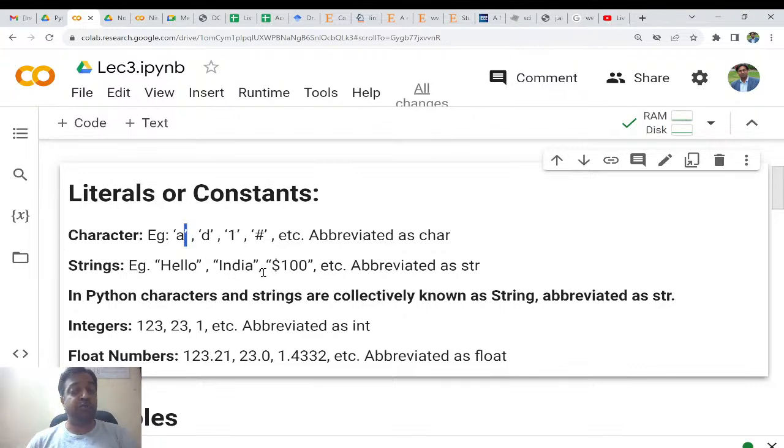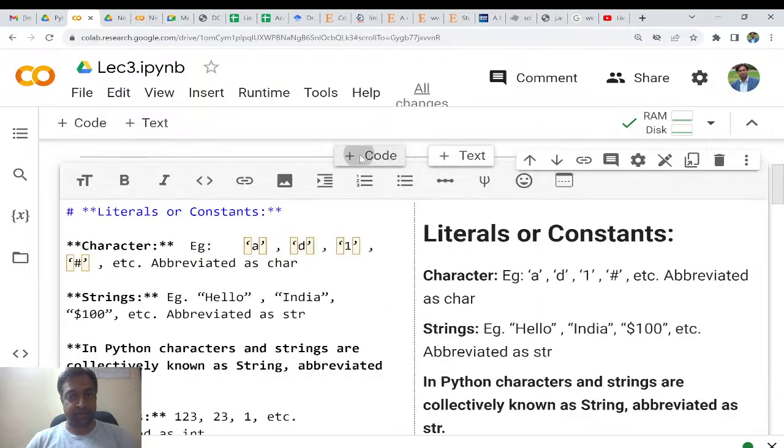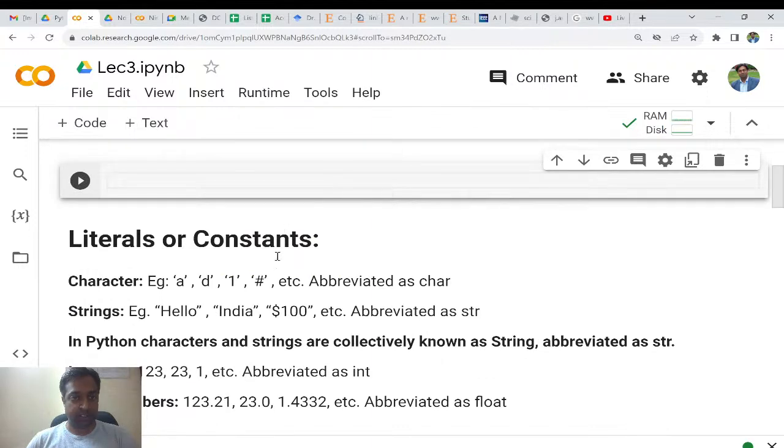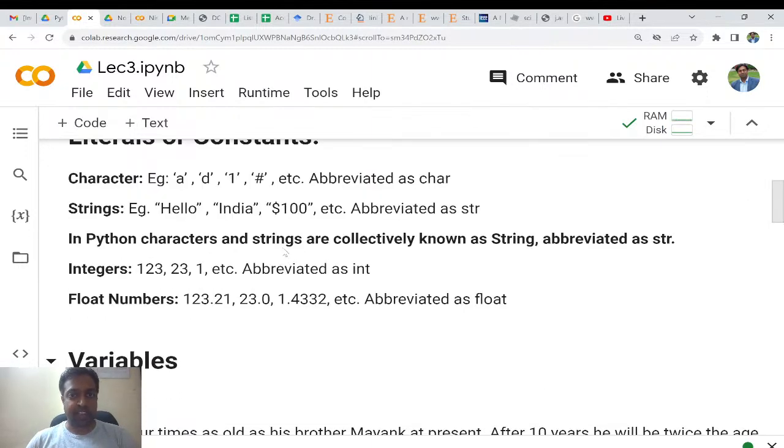String: if we want to use a word, then a group of characters is known as a string. It is abbreviated as str. In Python, characters and strings are collectively known as string and abbreviated as str.